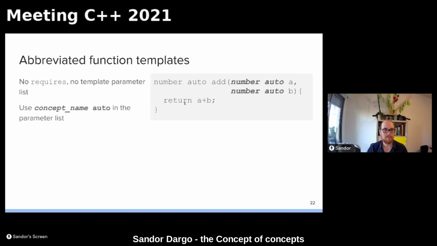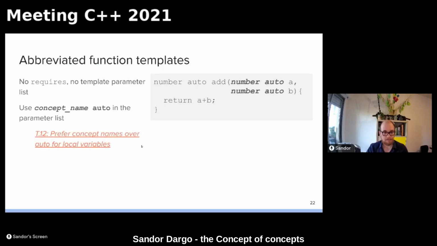It's very concise. And you have to say concept name auto. You have to write concept name auto in the parameter list, because otherwise you have no idea if you expect there, like whatever type or a concrete type, you don't know if it's a function template or a normal function. That's why you have to use both the concept name and the auto.